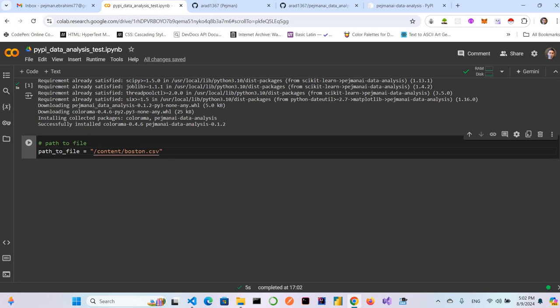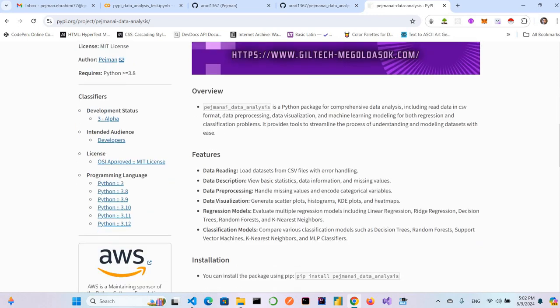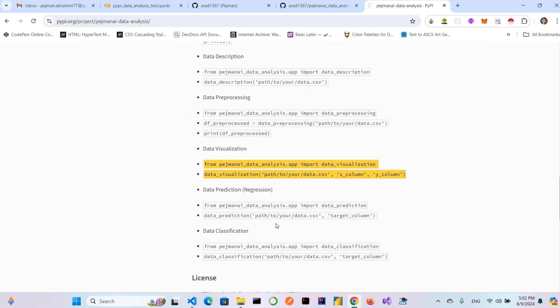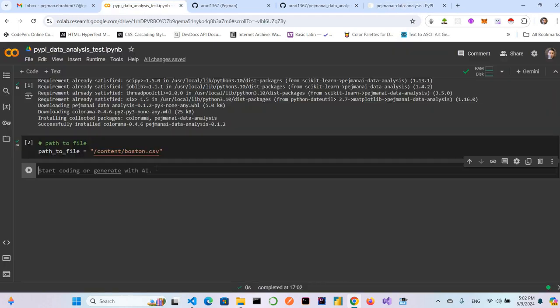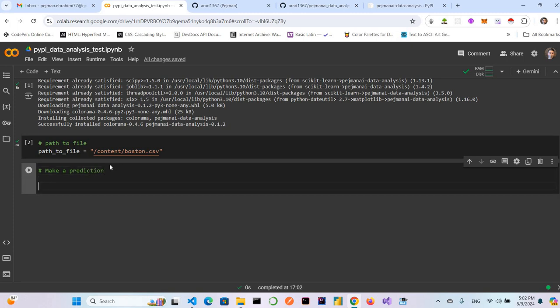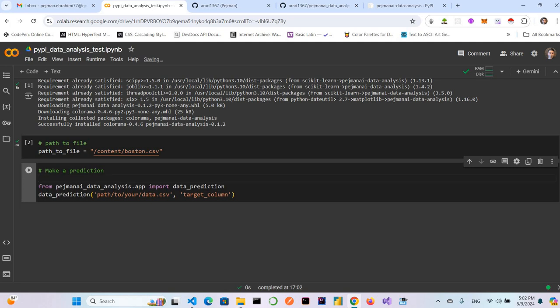That's all. Okay. And now I want to show you, because the Boston file is a regression problem, I want to use data prediction regression. So make a prediction. Okay, from Pejmanai AI data analysis app, import data prediction.